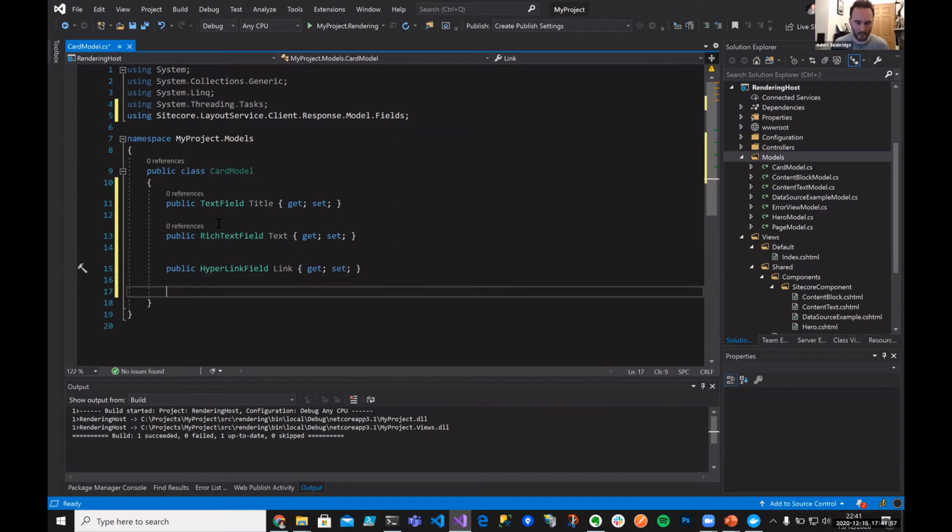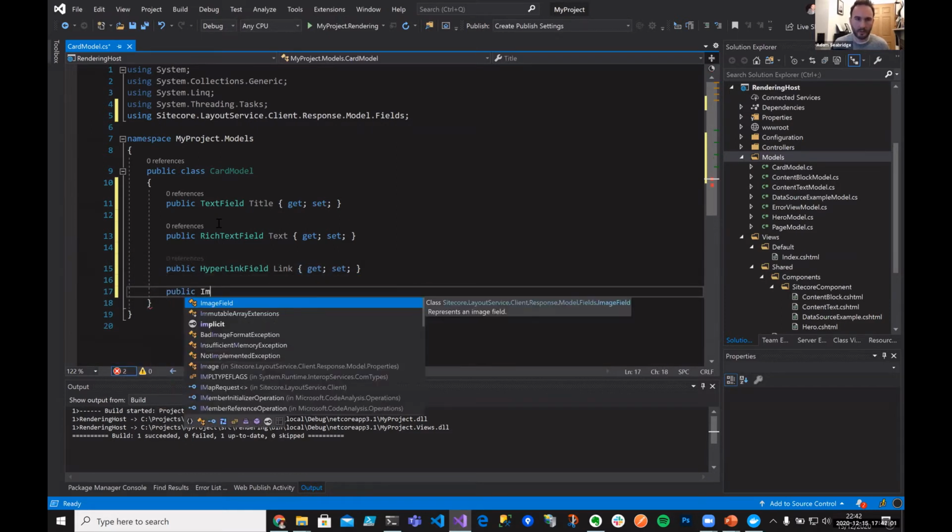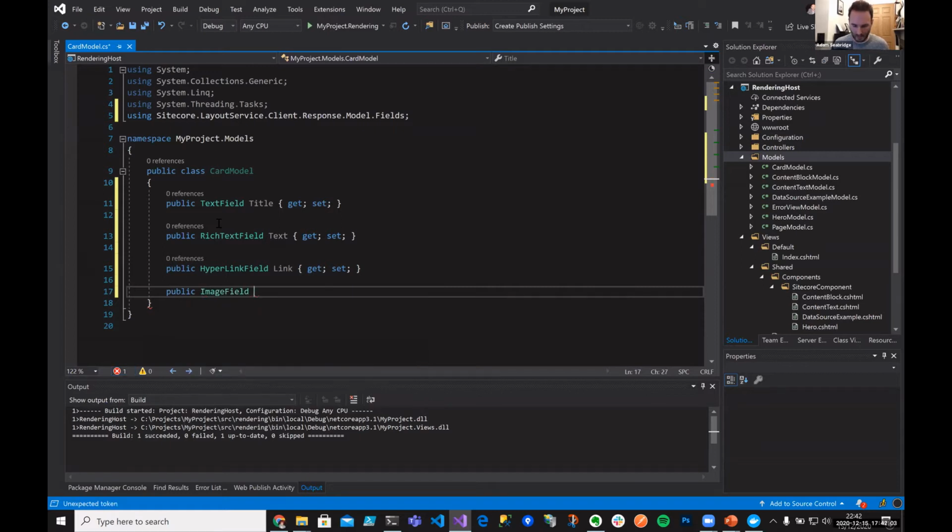And then lastly, we also have an image, and that uses image field. So make sure you're using the right types here, else you'll find that the layout service won't recognize it, won't return it, and that can all get a bit confusing.